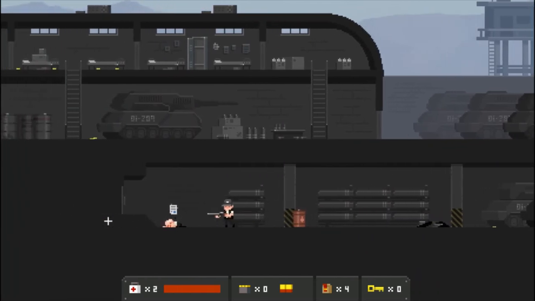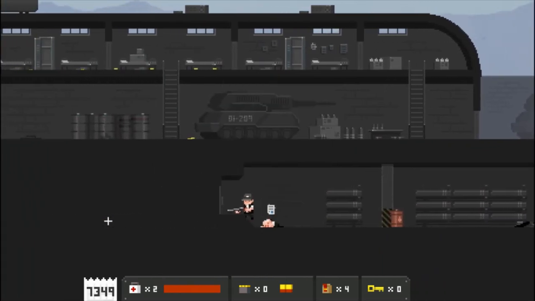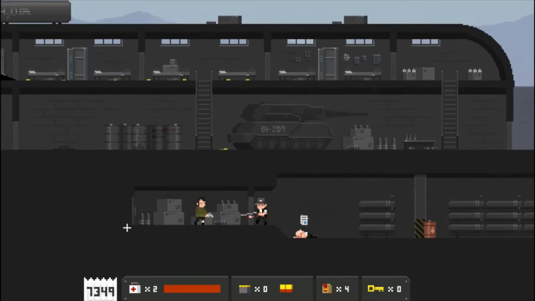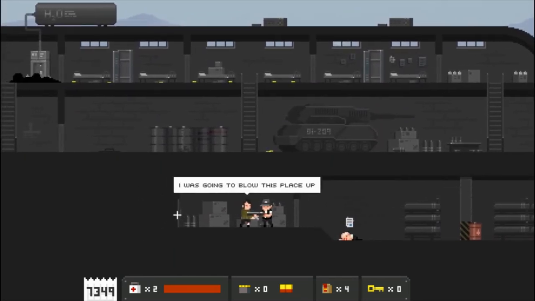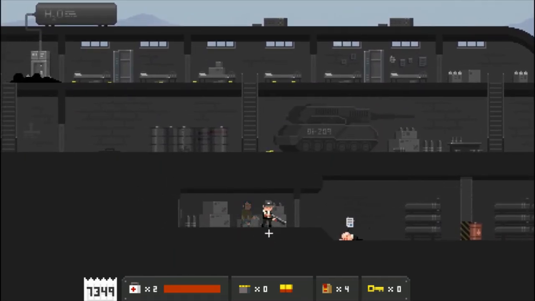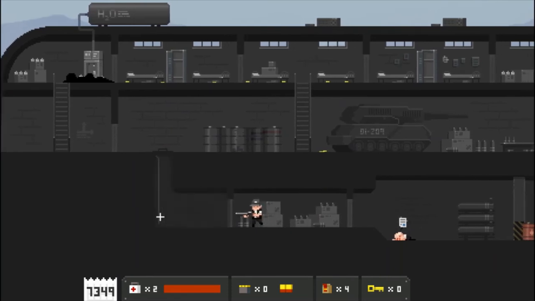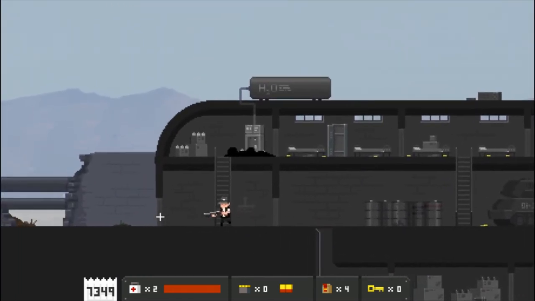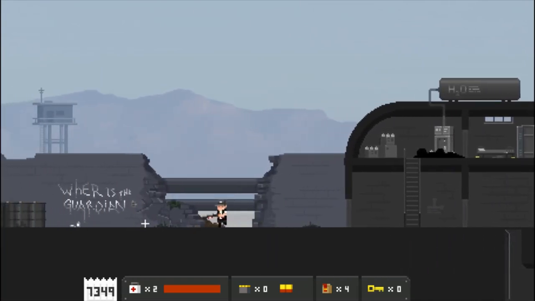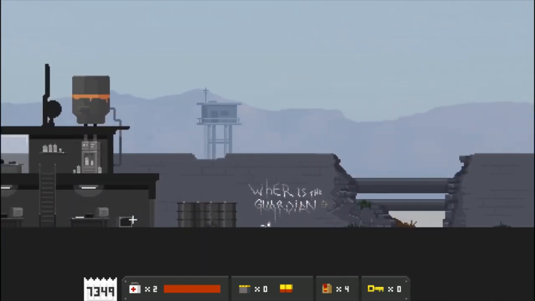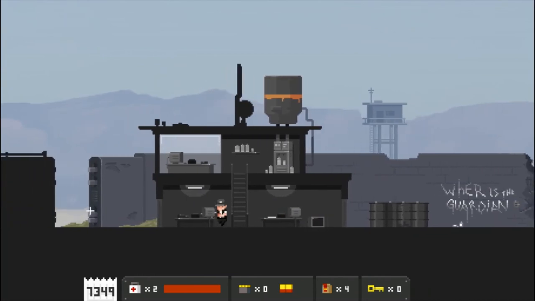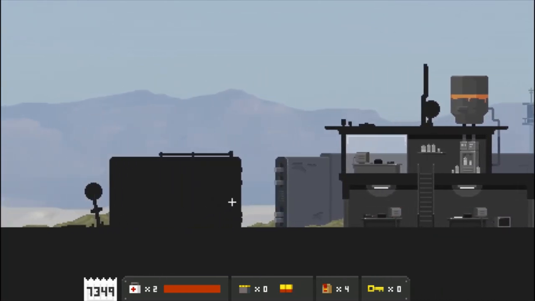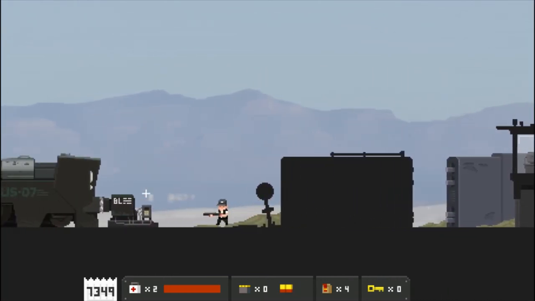Okay, there is the blocker code. Let's talk to this fellow. I was gonna blow this place up. Okay, yep, you get on the train, friend. Maybe that guy was supposed to disappear then. All right. So let's head back to the train here. Okay. Well, we shot a missile and might have blown someone up, but that's okay.